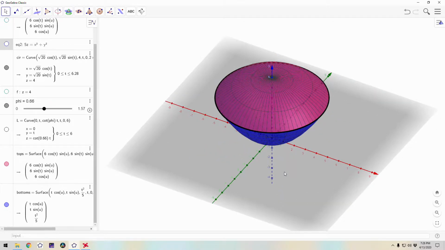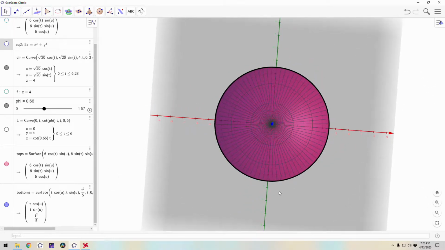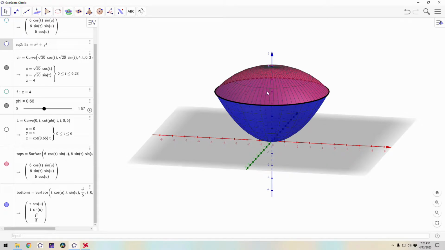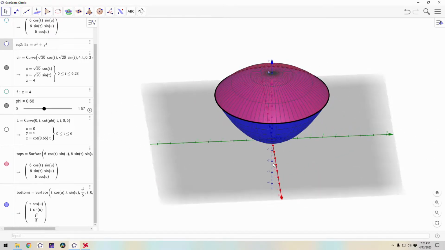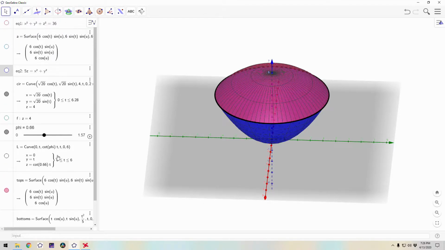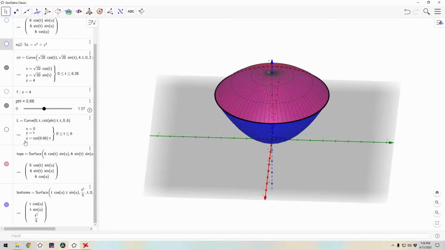Now when we're doing this in cylindrical, keep in mind that we're just going to be integrating over a polar region here, and I'm still going to be subtracting top minus bottom. When we do this in spherical instead of cylindrical, then I'm going to be integrating a little bit differently. As you'll see soon, I want you to take a look at what angle phi does in spherical coordinates. So let me take off the bottom here and just take a look.